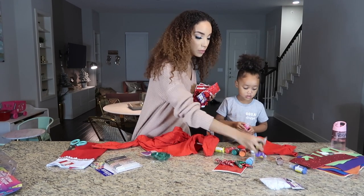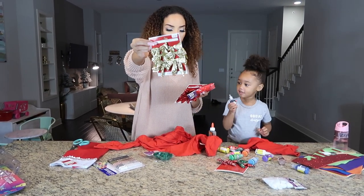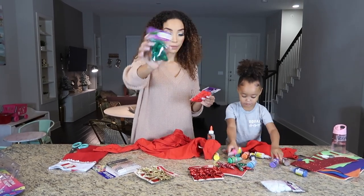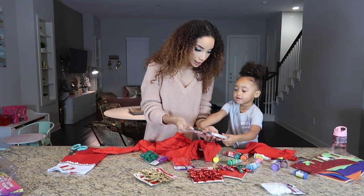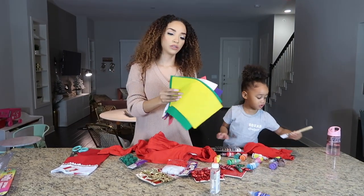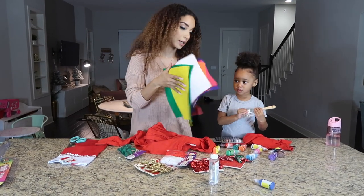So we've got the fabric paints in all different colors. I've got these little bows. I got gold bows and red bows from Walmart. I got green pom-poms, red pom-poms. We got some glitter glue. Look at the glitter glue, boo-boo. Is that pretty? Can you open it? Yes, I will open it. And then I also have this leftover felt from my DIY Halloween stuff, so we might use some of that.